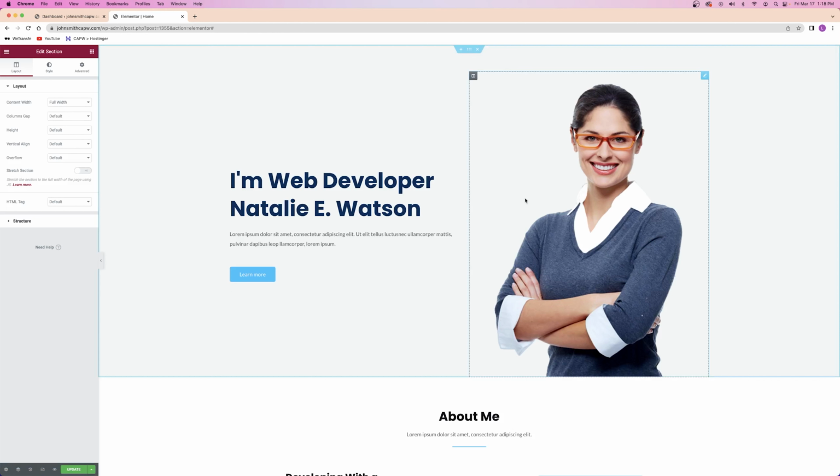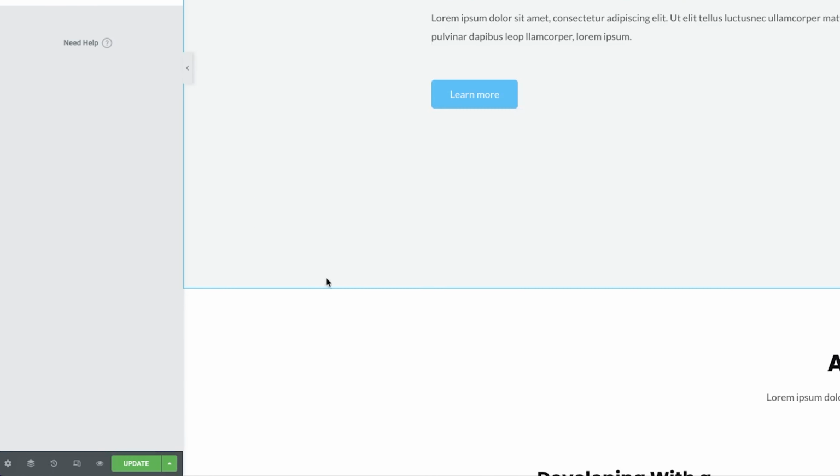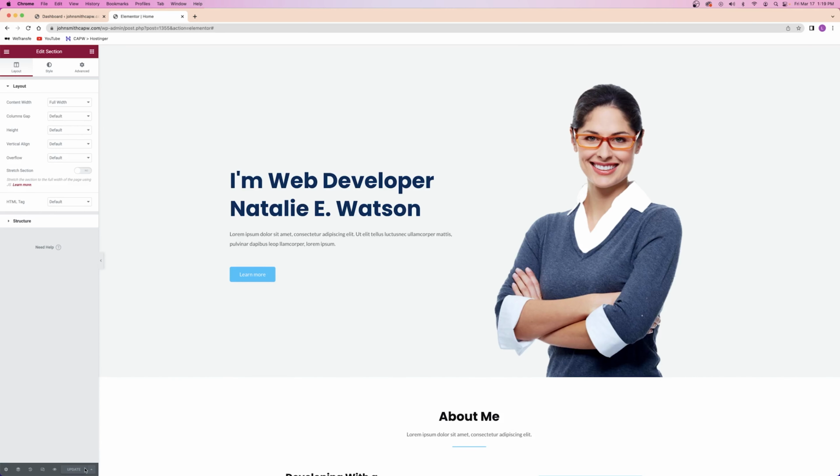Okay, so with that out of the way, I've got my text on the left and I've got my picture on the right. And now it's going to be a lot more simple to edit this website rather than having 3 columns and everything squished together. Before I make any further changes, I want to save my work. And you'll see that I save my work very often when I'm editing a website, just so that if I get disconnected or something happens, I've saved my work and I don't lose anything. And it's really easy to do. I just go to the bottom left corner and click on this update button, the green button down here in the corner. And what that does is it publishes whatever changes you just made and updates your live version of your website. So we just published these changes.